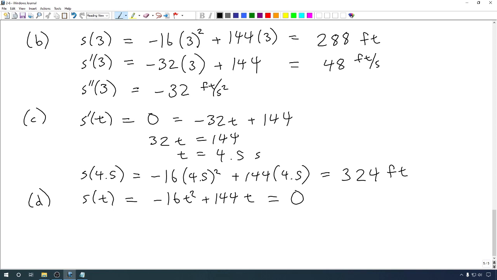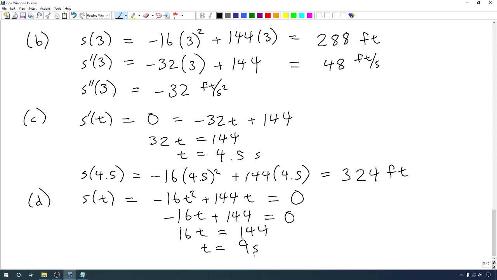What is the other solution to this equation? Well, if I'm looking for the other one, I'm not looking for t equals 0, so I can assume that t is not 0. I can just divide t out. Divide everything by t, and we get a nice simple equation of negative 16t plus 144 is equal to 0. It's actually very similar to what we had up here. We go ahead and move the 16t over to the other side. So we get 16t equals 144. And when we divide 144 by 16, we get 9.